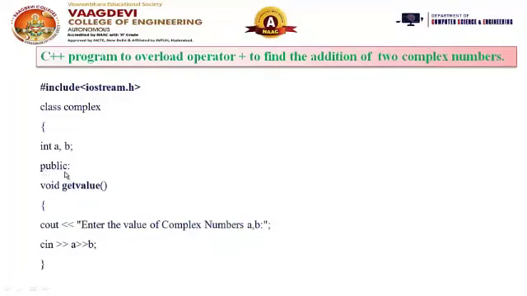So these functions can be accessed inside and outside the class. And this is the end of the getValue method. In the next statement, this is the definition of the operator overloading function, which performs an operation on user-defined data types. In the next statement, I am using the display member function to display the value on the monitor. And this is the end of the class.